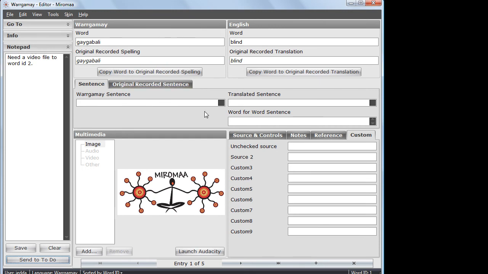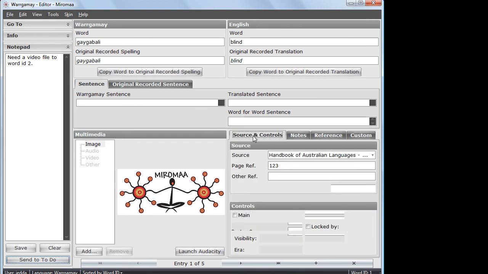So as we can see, the editor screen does allow for you to enter in more information relating to your language words. So if you have had a look at the entry screen, you can see that that is a simplified format for basic data entry for your language words.